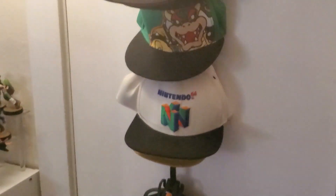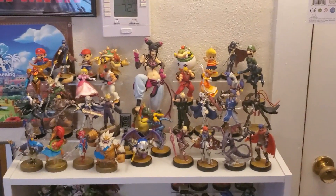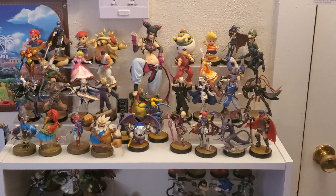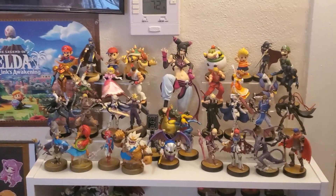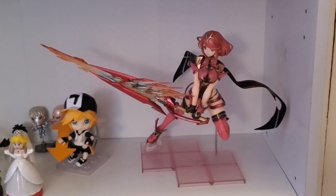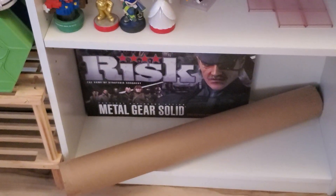Here are the hats — he's definitely a hat person. Inside this closet is all the Yugioh and other card game stuff — he is definitely a King of Games, and here are all the Yugioh boxes. We just got this new shelf because I felt bad that his amiibos were kind of everywhere. This is going to be the amiibo shelf — at the moment we need more acrylic risers. There's a 1/8th scale Jury figure, a bunch of Zelda and Smash Brothers amiibos, a Senku prize figure, a 1/7th scale Pyra Good Smile scale figure, a Metal Gear Solid game that's never been opened, a double mat tube for Yugioh, and the Pokémon Sword and Shield pre-order bonus Galar pennant.